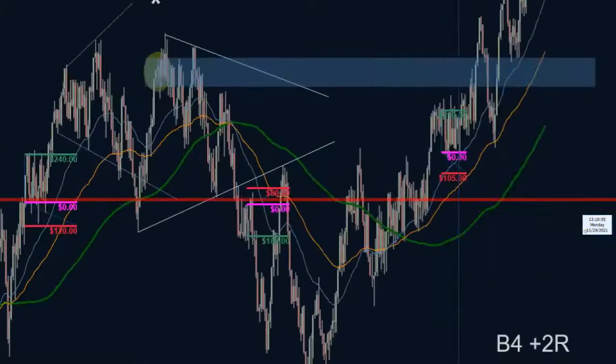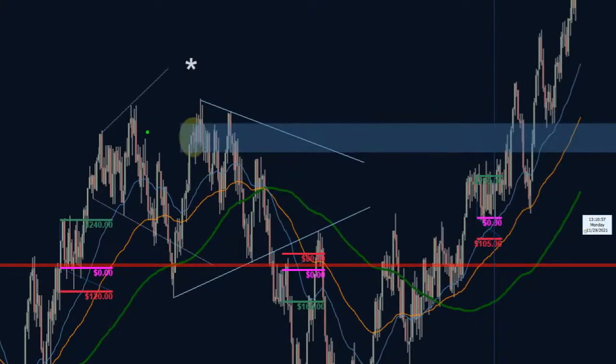Now, this area is not a pattern. It's not a setup, but this is a residual squeeze of what happened over here, and very similar, but you can see a lot more on the failure side. We have this continuation phase to the upside. The bulls tried to get that follow-through squeeze and rotate to the upside. They made a very quick new high, and this one, compared to this one, had absolutely no follow-through and dove straight back in.